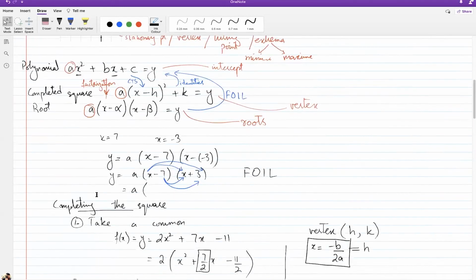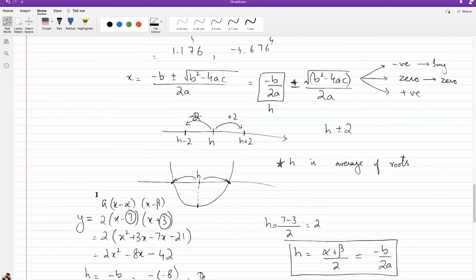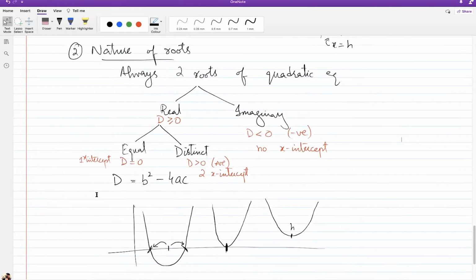Okay. Now, exam uses multiple hints to tell you about these. For example, अगर roots imaginary हैं, तो examiner might say they do not intersect. That's another way for the examiner to say that the roots are imaginary. Similarly, if the roots are equal, the examiner might say intersect at one point, or they can say use the word tangent. Whenever they use the word tangent, that means they are equal. The b square minus 4ac is equal to 0.